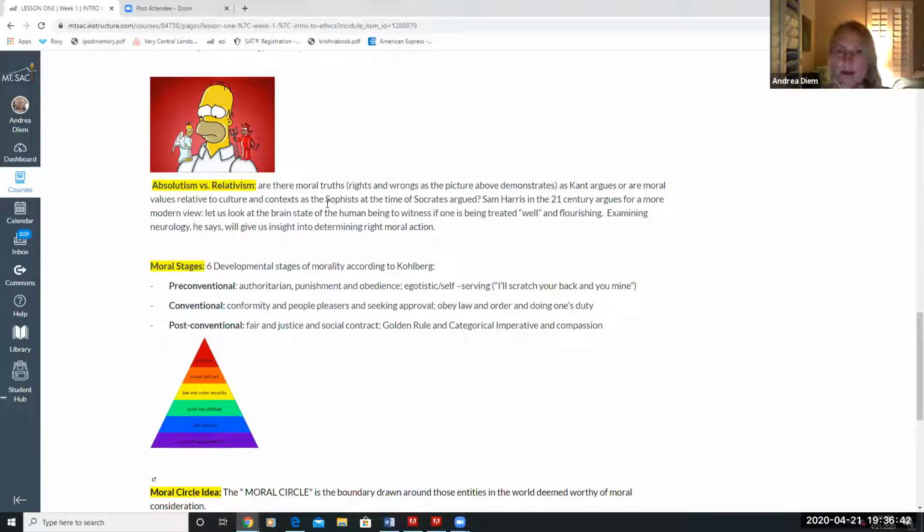Each context is different. Now, Sam Harris is a 21st century neuroscientist. He graduated with his PhD in neuroscience from UCLA, and he has an interesting argument. He kind of challenges both absolutism and relativism by arguing that it's not so much that there are moral truths, not so much that it's all relative, but the goal is to have the person experience a sense of well-being and to flourish. That's the goal. A lot of philosophers from Greco-Roman times like Aristotle and Plato argued that same thing, that flourishing, that living well, that being to the height of your potential, kind of developmental psychology stuff.